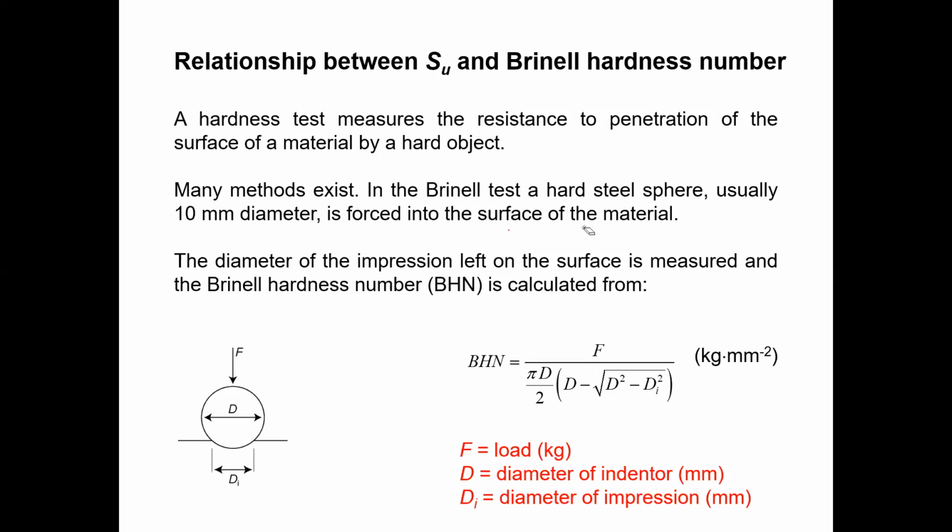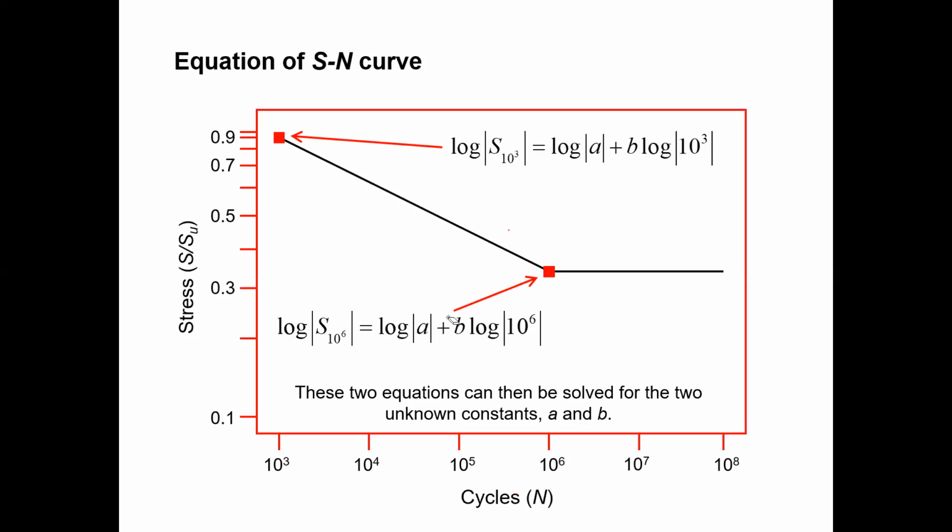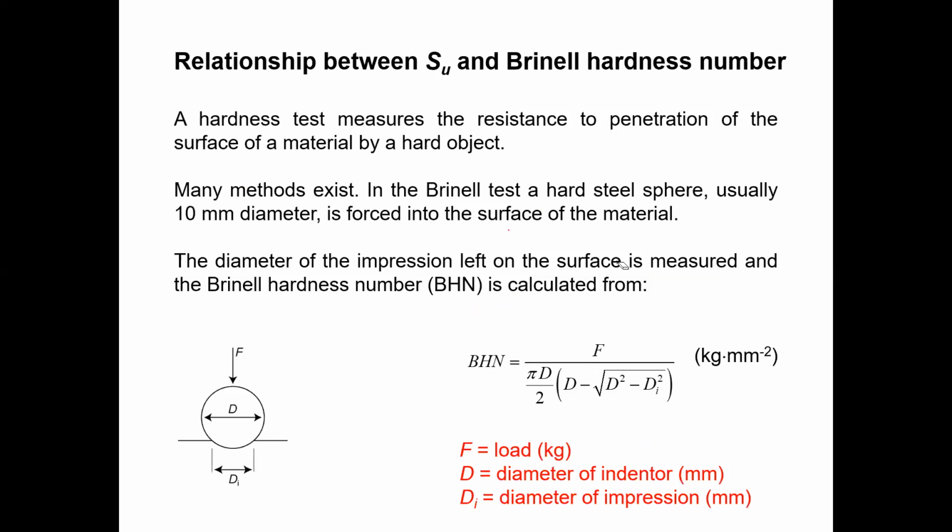So as I told you earlier, when you are going to find the endurance limit value, that means S_N prime is equal to 0.5 S_U. Sometimes in the questions, the S_U will not be provided directly. They will provide the hardness, so you should know the relation between the hardness and strength.